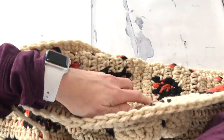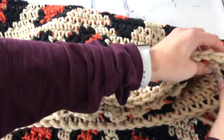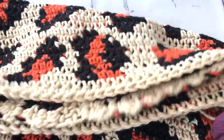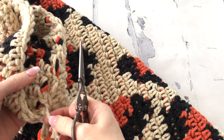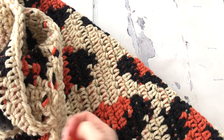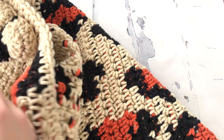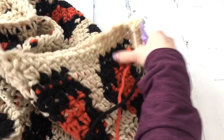And if you need to pin it, that's fine, or clip it just to make sure that you're doing it even as you go. And once you get all the way across, you just want to weave that end in and then you can trim that off. I'm just going to take my markers out. And I'm going to join back on.